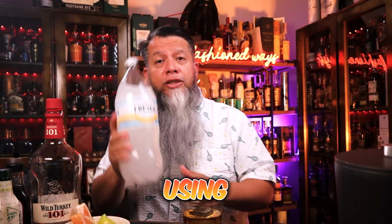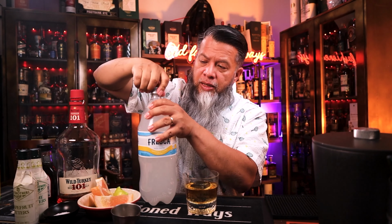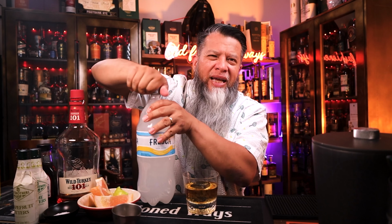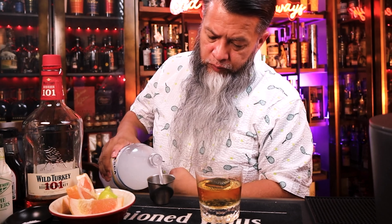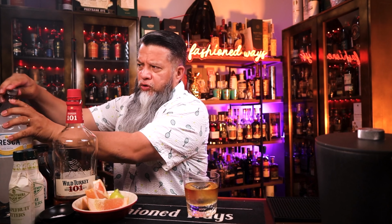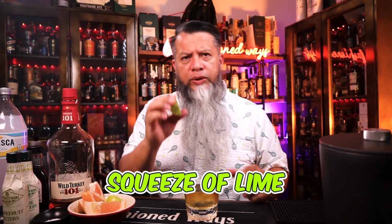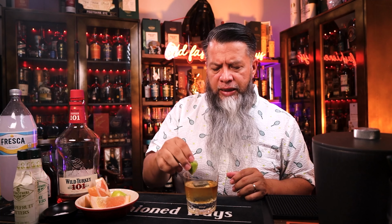So in this one, I'm actually using the Fresca grapefruit soda, and I'm not going to add a whole bunch of this. I only want to add like a half an ounce to it, if I can get this bad boy open. Add that in there. Now this one I also want to add more of the natural juices, so I will do a little squeeze of lime over the top, and not the whole thing, just a little bit of it, and then kind of drop that in there.